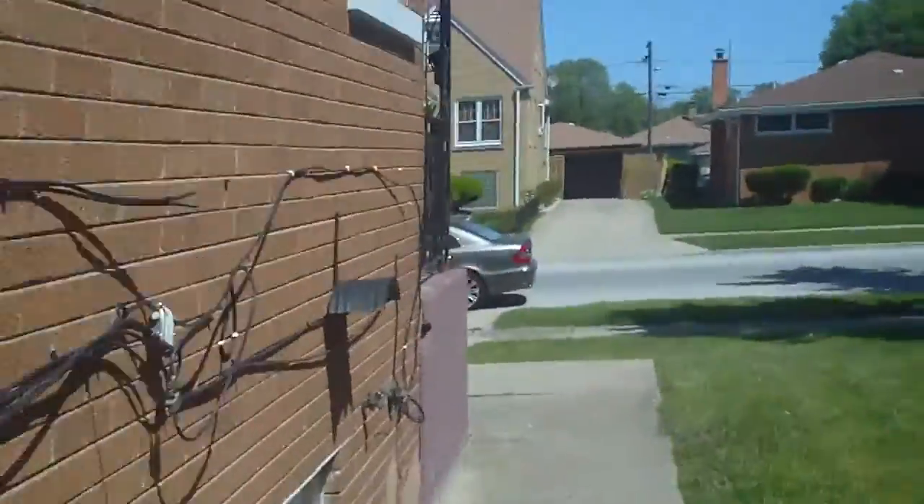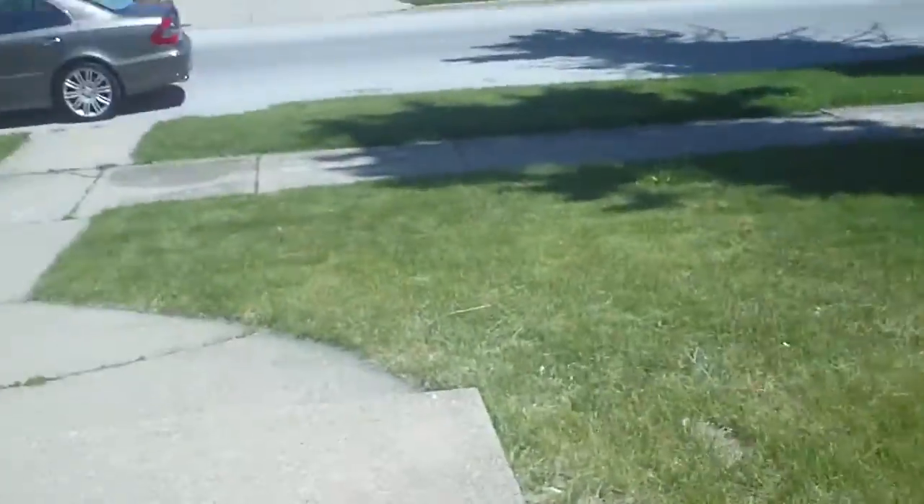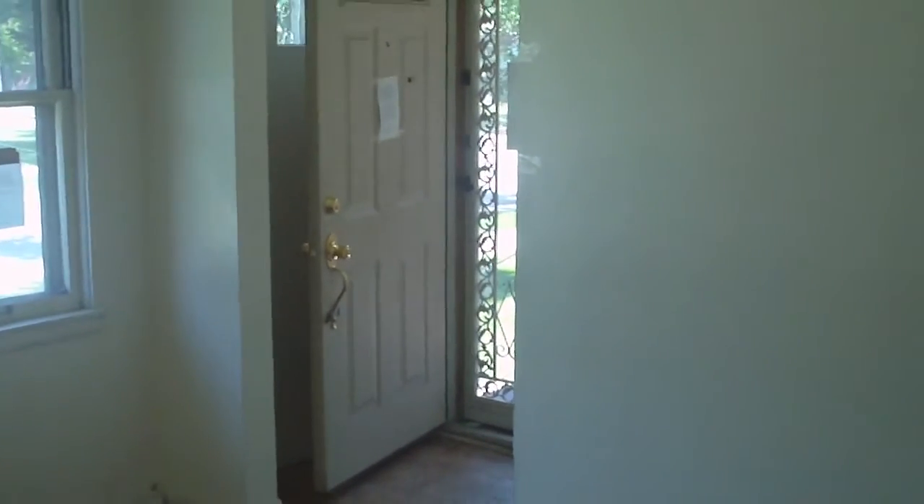Let's go in the front door and I'll take you on a little tour of the home. Coming through the front door there's a hardwood threshold, and the living room is all hardwood. There's the living room, there's the entry — going right back into the kitchen, which leads down to the lower level.